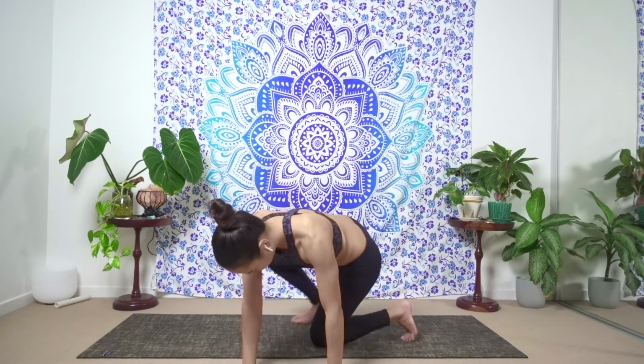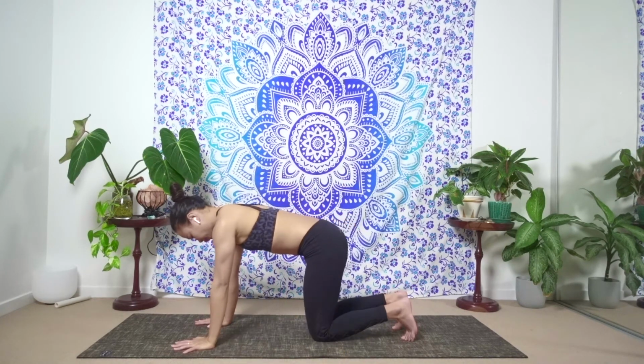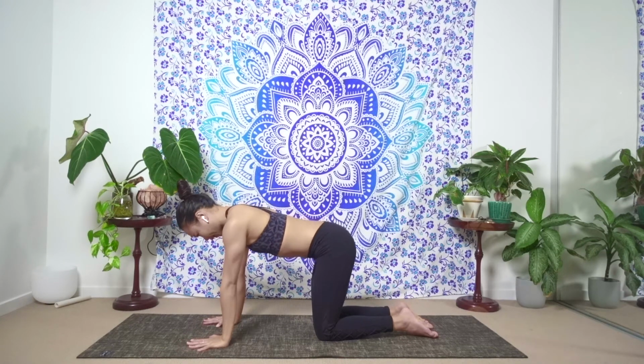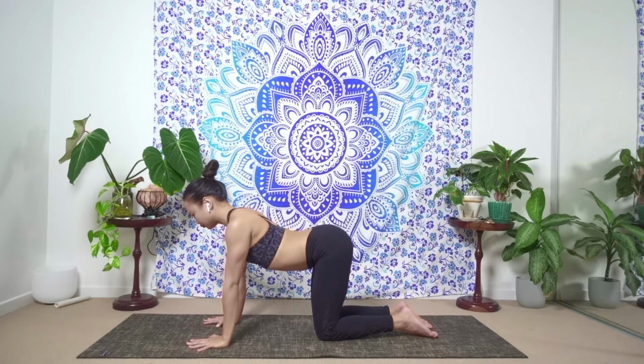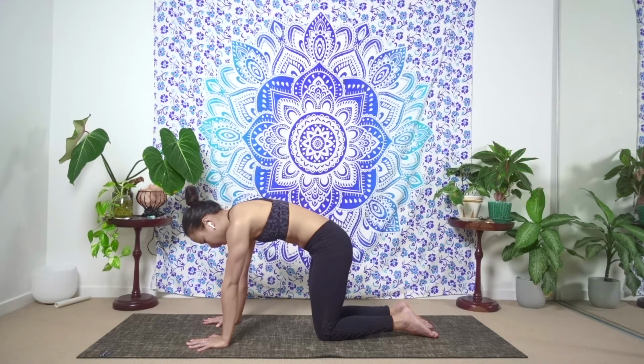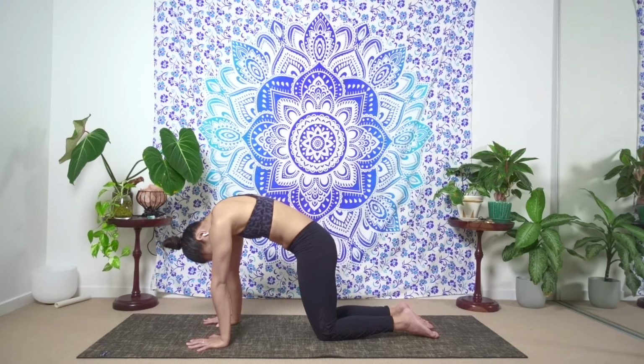Inhale, arms reach up. And exhale, reach your hands forward in front of you. I'll be going around and show you how this pose looks on this side. Coming into your tabletop position. On every inhale, you lengthen the front body, draw your belly towards the floor, chest forward and up, shoulders roll back and down. On every exhale, you round the back body. You start from the bottom of the spine.